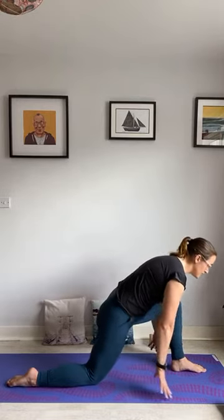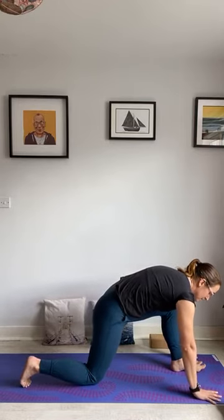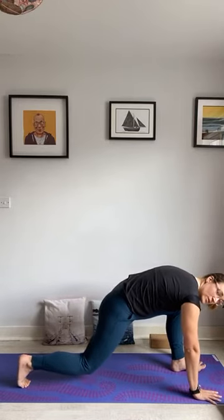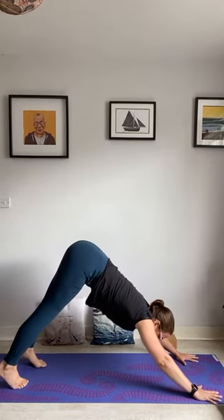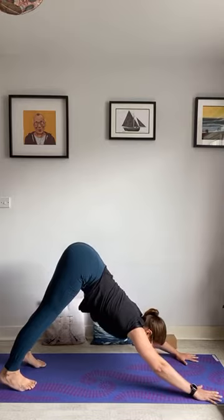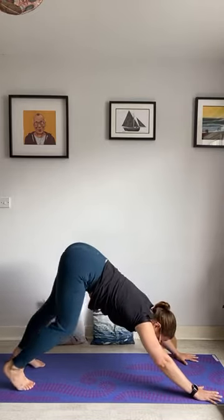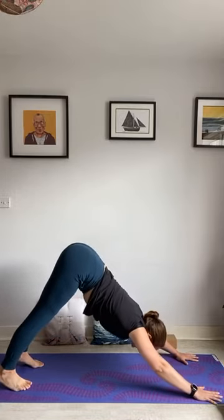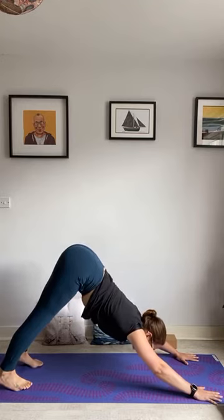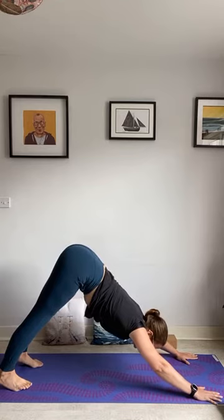Okay, and rolling yourself back over. The hands come down to the mat. Hover the knee, curl the toe underneath. Stepping back into your downward dog. You can walk the knees if you need to do that, just to loosen it all out. Or you can bring the tailbone all the way up to the sky. Squeeze the quads to release the hamstrings. Bring the heels down as close to the mat as you can.